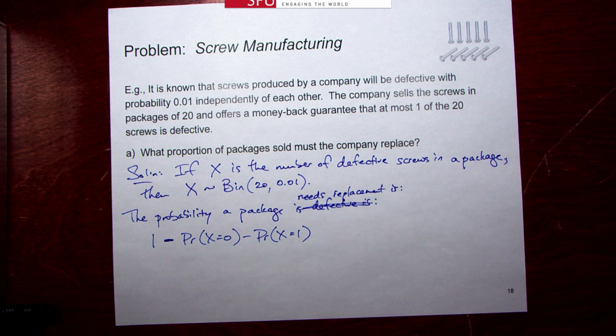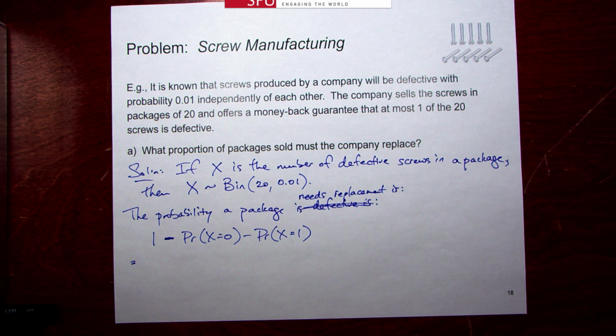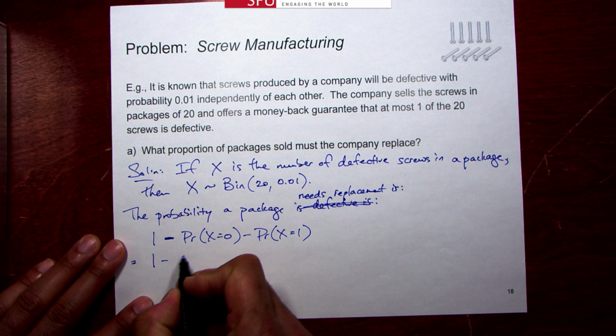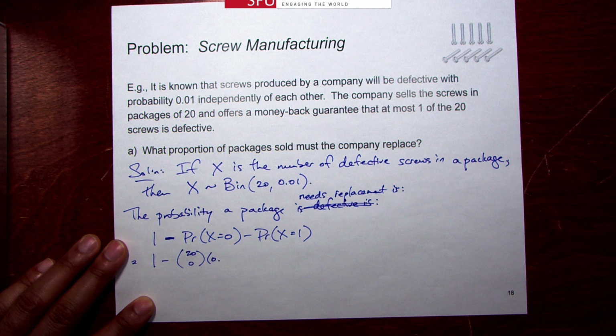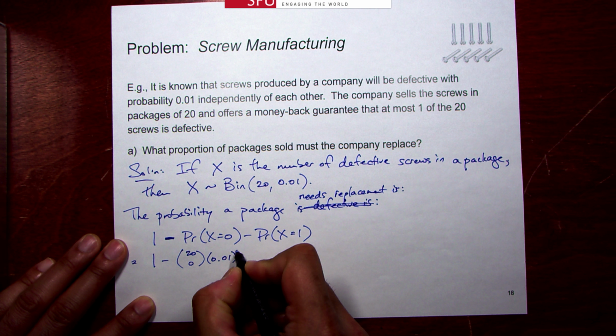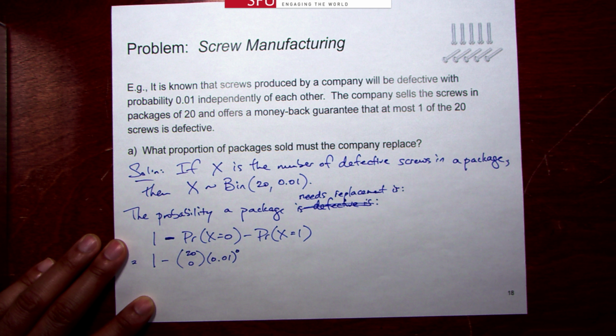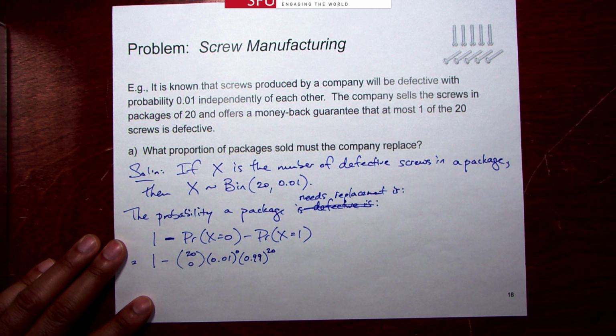We just apply the formula, and there are 2 cases here. One is x is equal to 0. It's not very likely that it's going to happen, right? It's not very likely to have even 1 screw that's defective. Anyway, written out longhand, this would be 20 choose 0, and the probability of defective screws would be 0.01 to the 0. Probability of good screws is 0.99, and that's to the 20. And then the chances of this 1 here would be the same thing, but 20 choose 1, and the powers will change slightly, so 0.01 to 1, 0.99 to 19.